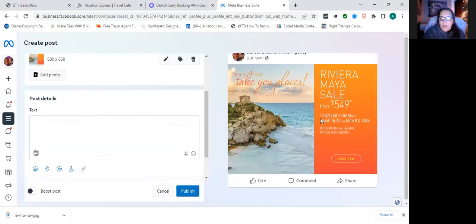See that? Now, another thing that's pretty important, I know that says book now and it looks like a button, even though it's not a button. If I went into Canva, I could have edited that, or I could have cropped my photo to go above that. But you notice there is nothing on here that says Vacation Express. There's nothing that says Vax or FunJet or Expedia. You want to make sure that anything you post leads back to you.